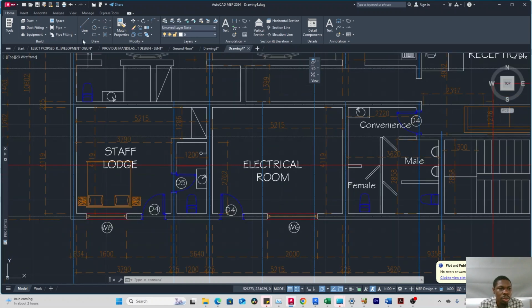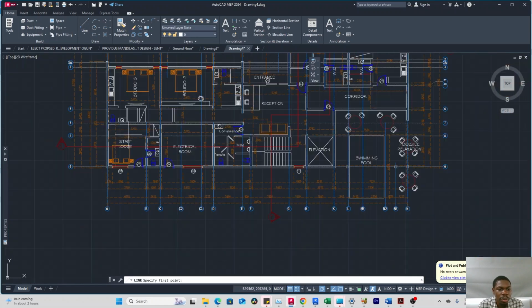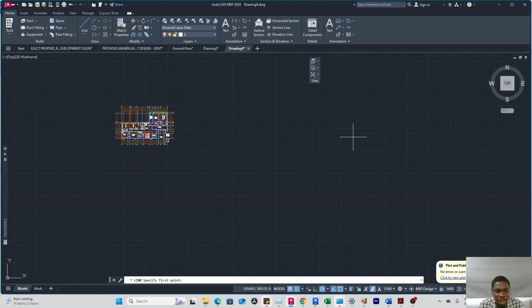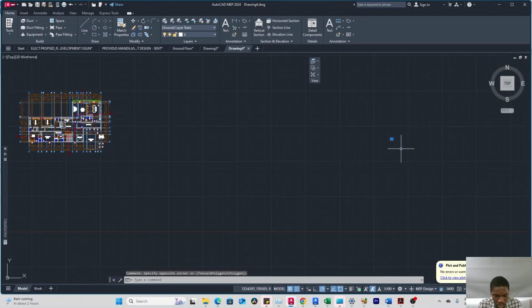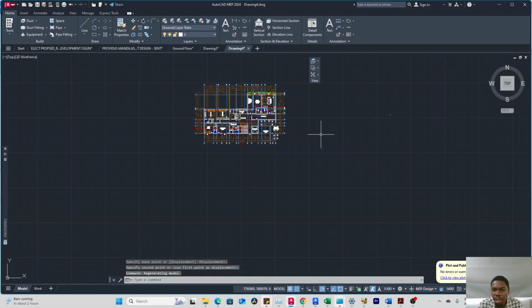So the first thing I'm going to do is click on line, then go to somewhere a little bit far from where my drawing is, and I'm going to do 1200. So as you can see, this is my 1200 and this is the length I want to use as my reference. So let me bring it a little bit closer here, all right, so that I can see it.